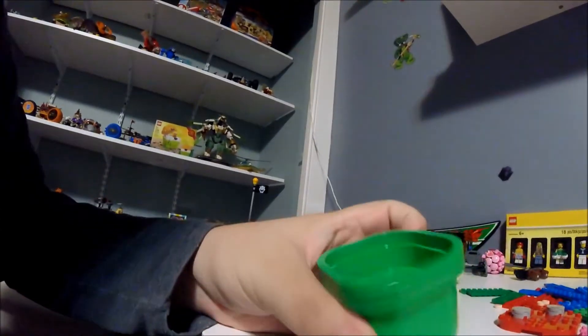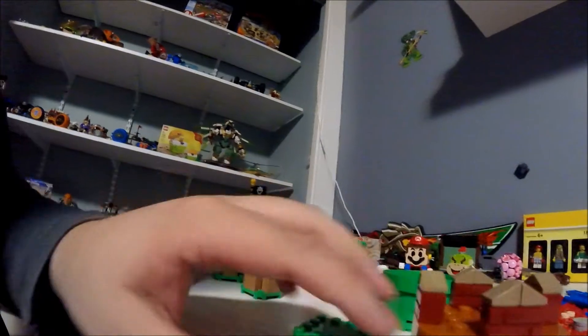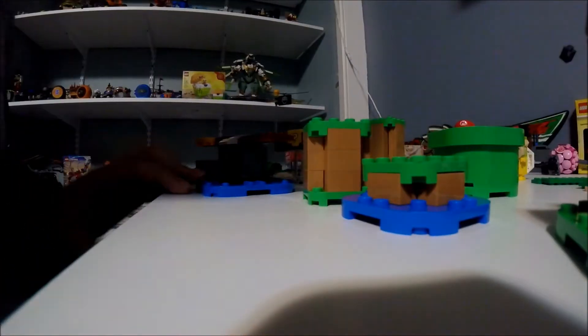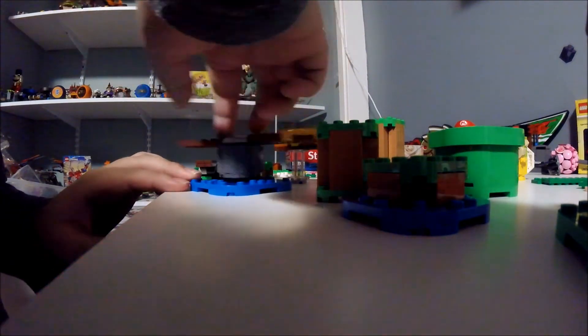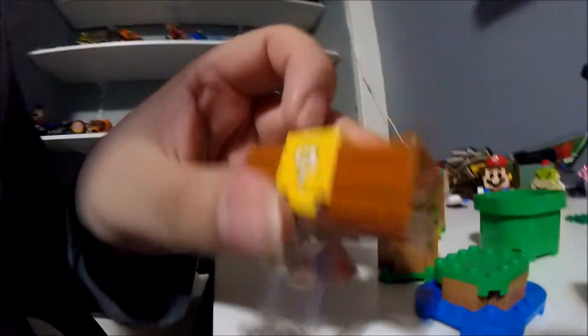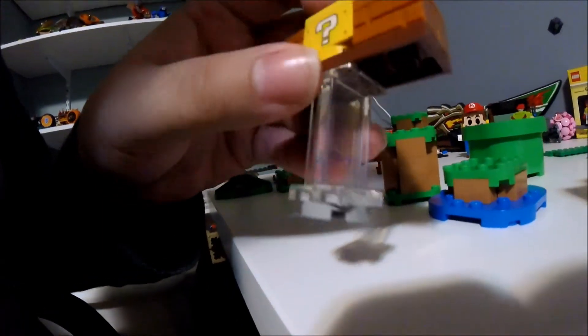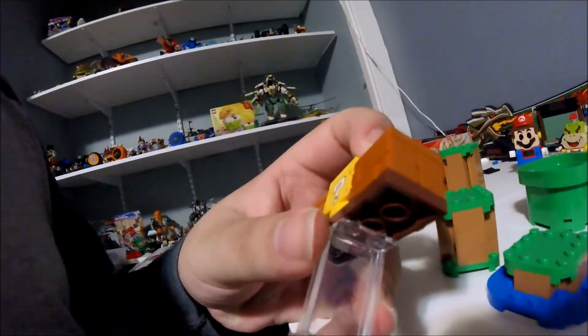He's got a lot of stuff right here. And this is the stock pipe where Mario comes out of. And we got these little iron things - this is where Mario can go in the world of Super Mario. He can spin this thing around and Mario can step on these things. And this is a custom mark block. He can get Mario to do this, and it brings up whatever it has in here. And these poles get higher and higher.